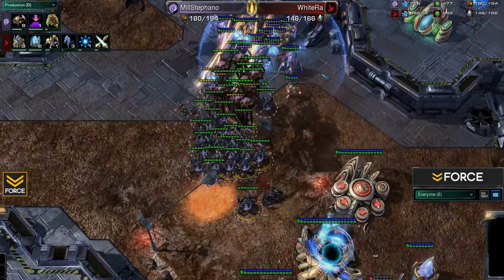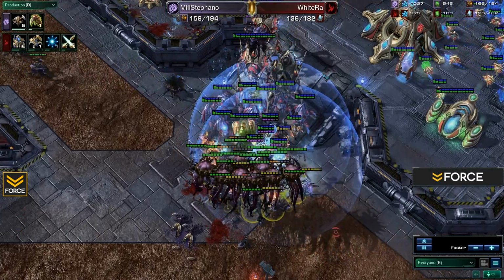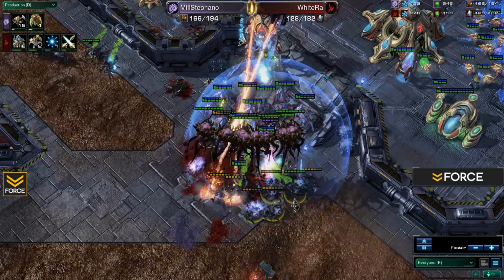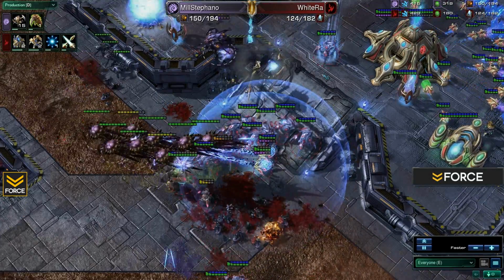We get a Protoss army for WhiteRa hitting the backside. There we go. Roaches finally turn around to engage. Corruptors moving in, sniping down those Colossus. Guardian Shield is helping quite a bit at cutting back a little bit of that damage. Those Roaches are powering through. The Corruptors are taking out those Colossus, but there are just too many Stalkers here right now.